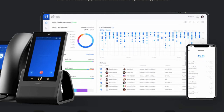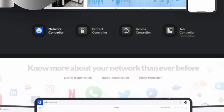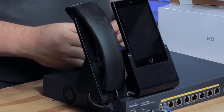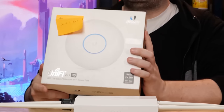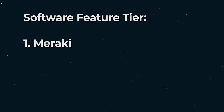Ubiquiti uses the same equipment for cloud-managed via a cloud-key device or on-premises managed, and there is no subscription. The devices are usually a little bit better than half-baked when they're first released, but it can be hit and miss. Those Android VIP phones that I always love to go to basically represent an abject failure of Ubiquiti — they said we're going to do Android phones and it's going to be this great VIP system, but no follow-through. There was also a warranty issue: the product listing implies a manufacturer's warranty, but Ubiquiti says no — this is a third-party seller — and would not honor the warranty. Ubiquiti is not at feature parity with Meraki; Meraki has way more stuff. And Ingenius is not at feature parity with Ubiquiti — there are several features and integrations that Ubiquiti has that I wish Ingenius had.